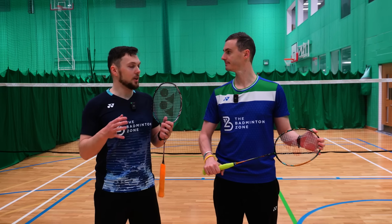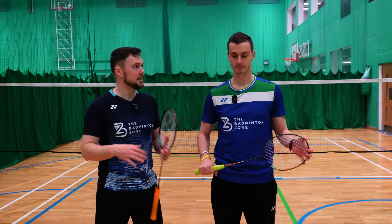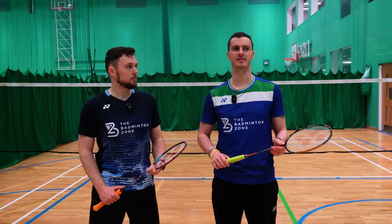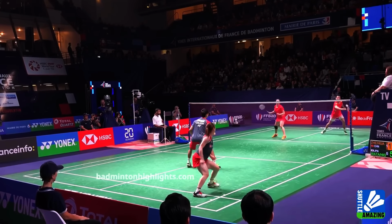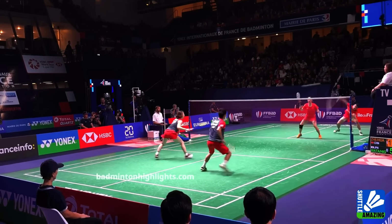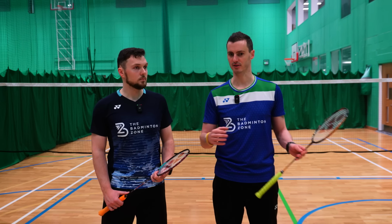So Dean, we looked there at what Izzy should do if the rear court player, myself, hits a drive, and saw some massive improvements there, particularly with feet position and racket position. Yeah, so towards the start, Izzy maybe felt that she didn't have enough time and wanted to almost drift backwards a little bit more. The defender's shots then travel further, which gives them more time to react, and also Izzy doesn't have the same presence as a net player because she's almost going the wrong way. It's just trying to get her to hold her ground a little bit more and use that.